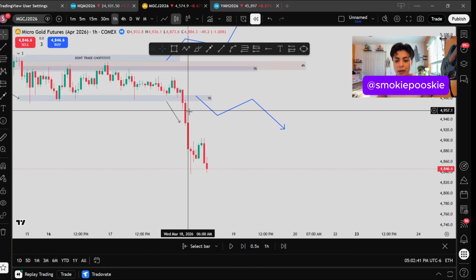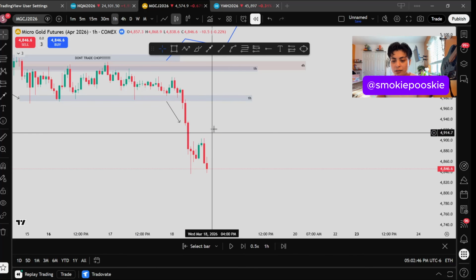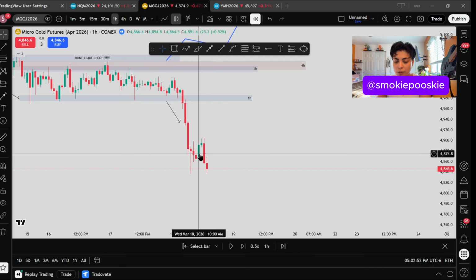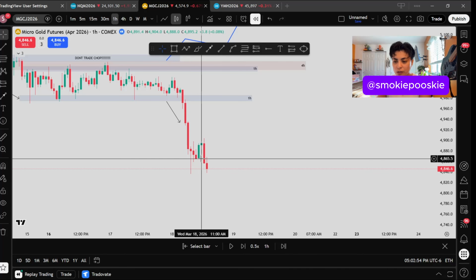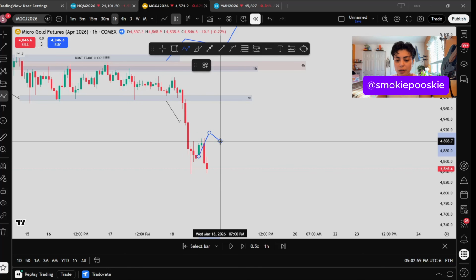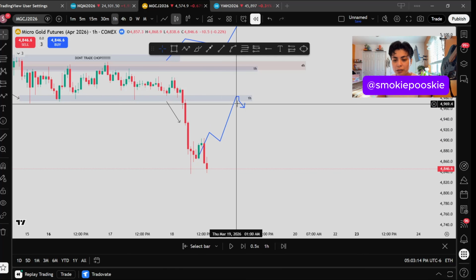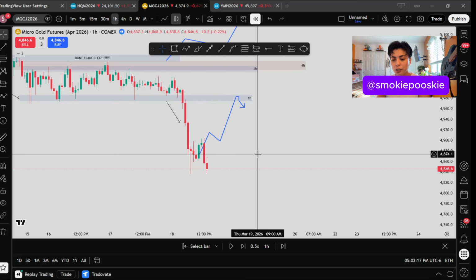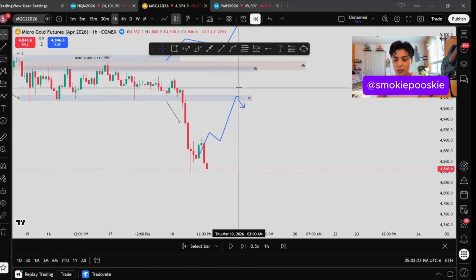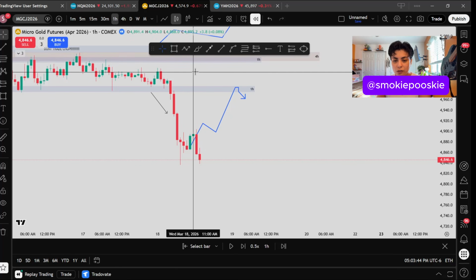So I had my break. I wanted price to come all the way up to here and correct to give me more of a target to go for, because a small correction gives you a small target down to the indication level. So I wanted to see a bigger correction up to here, because that is the level that it broke out from. I wanted it to retest to see if it really wanted to reject and sell off again, so that I could aim for here, or if it was actually going to continue higher and go for this level here. So this is what I wanted to see overall.